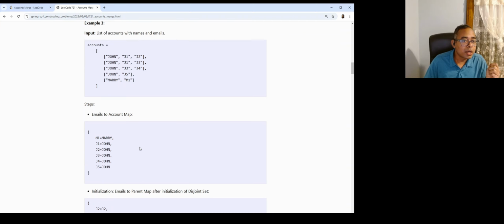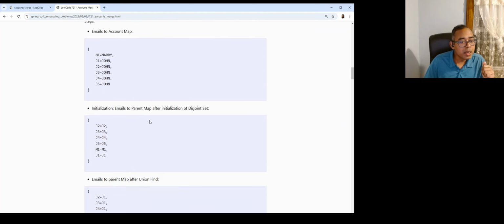For each of the accounts, we will use the first email as the representative, because in disjoint set we use a parent or a representative for the set. So for each of the accounts here, the first email is the representative. Then initialize the emails to parent map.